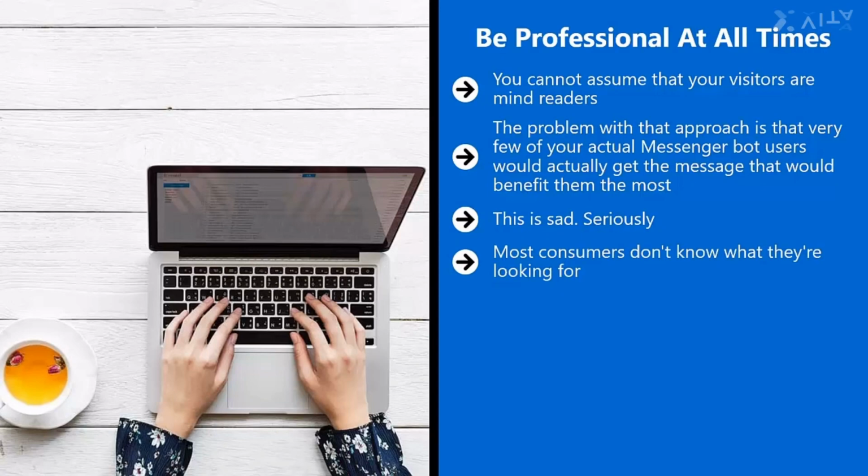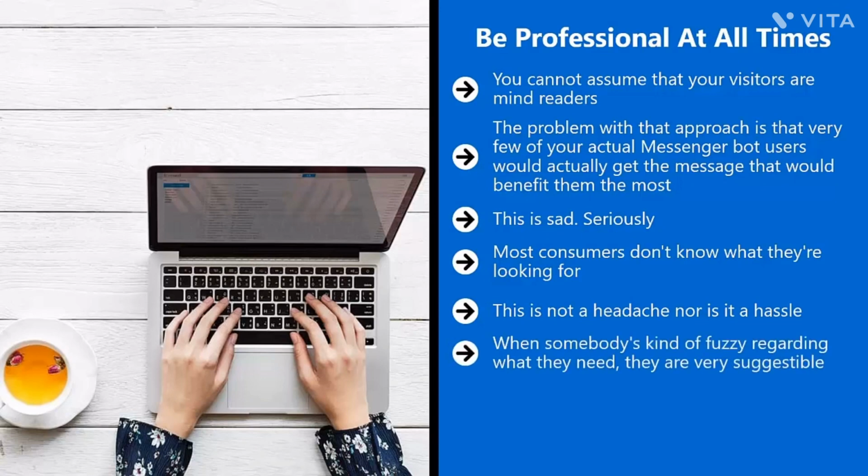Even if they find themselves on your website, and even if they are interested generally in what you have to offer, you have to hold them by the hand. This is not a headache, nor is it a hassle. In fact, you should look at it for what it is. It's a golden opportunity. When somebody's kind of fuzzy regarding what they need, they are very suggestible. This means you can position the conversation in such a way that they may buy something that they normally wouldn't buy, or they would buy more of something that they already are intent on buying.